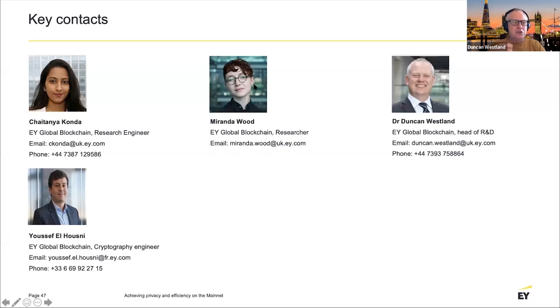So if you wanted to use it with something else, you'd have to rewrite those smart contracts, which implies you need a blockchain that has that Turing complete programmable capability that Ethereum does. And I'll probably get told it's not Turing complete now, but never mind, you know what I mean. So I would think Quorum, because it's basically Ethereum based deep down, you'd probably be in with a shout. I think with the others, you'd have to do a fair bit of work. So that's my feeling on that, but interesting question.